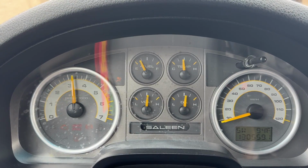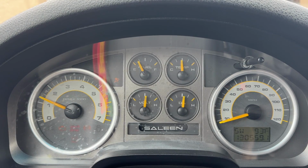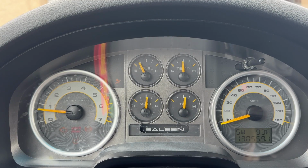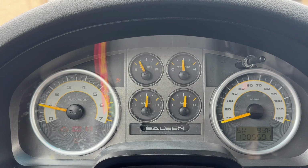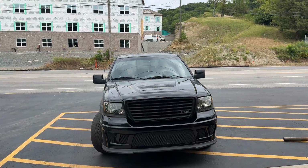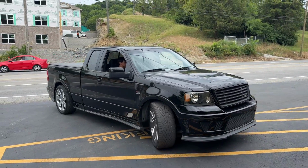Now it sounds like a Saleen truck. Just wait till he's getting a cold air intake that is supposed to increase another 50 horse, because these trucks are so choked from the factory.